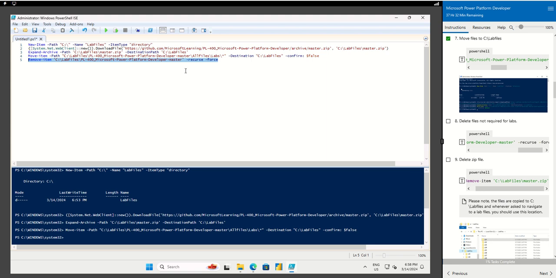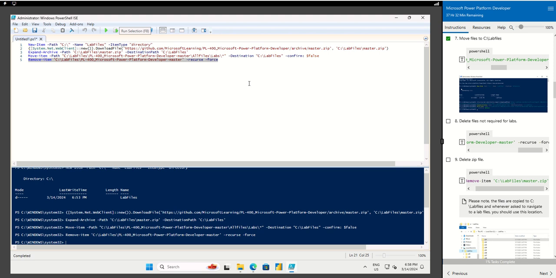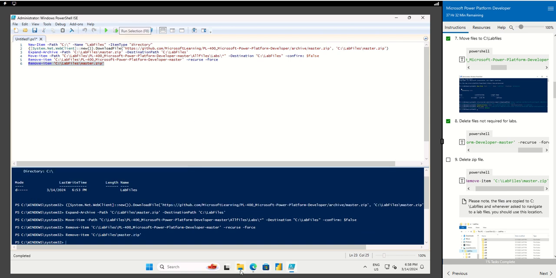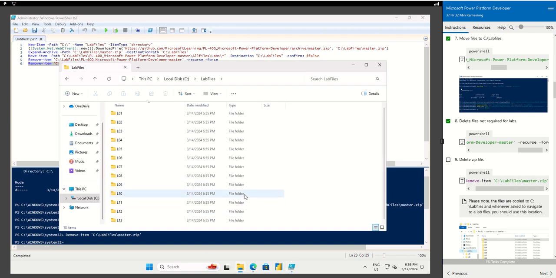You can do it from the graphical user interface by right clicking and delete, or you can practice the PowerShell command Remove-Item to remove the items for the whole directory. Then now we are going to remove the master.zip. Once it's done, you no longer have any other file except all the lab files.